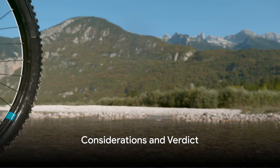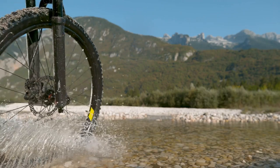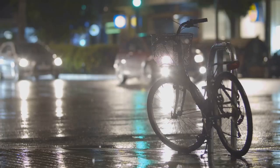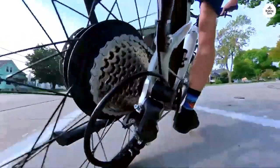Like any product, the Prodigy electric bike has its cons. First off, while the Prodigy is water resistant, it's not fully waterproof. It's rated IP65, which means it can handle water exposure and still maintain performance. However, we wouldn't recommend leaving it out in heavy rain or riding it in extreme weather conditions.